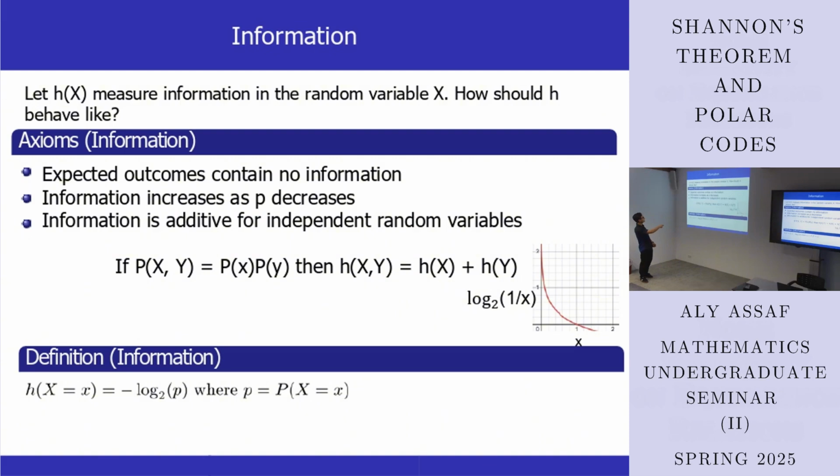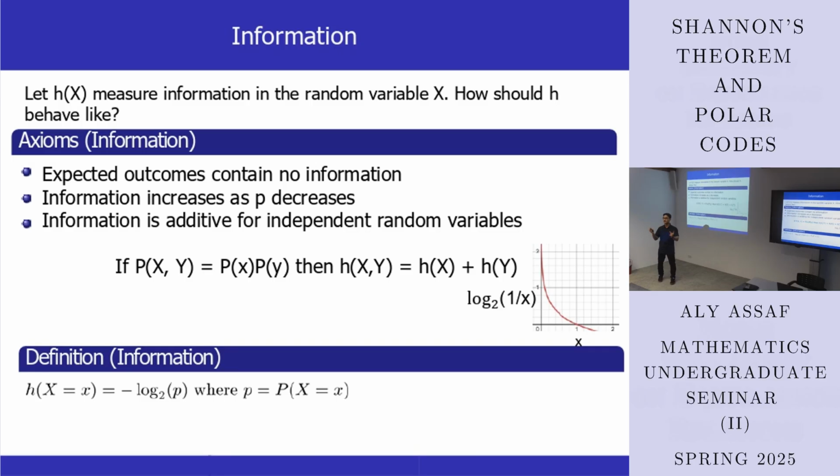The way he did that was he defined some axioms for information. Like, what do we know about information? Well, if I walk out every day and I look up and I see the sky is blue every single day, I'm going to be expecting it to be blue. So the probability of it being blue is very high. So when I walk out and I see another blue day, oh, no new information because it's almost guaranteed. I move on. But one day I look and the sky is red and I'm like, oh, that is cool. That's going to be some new information, right? And I'm like, well, why is that happening? The day was once red.